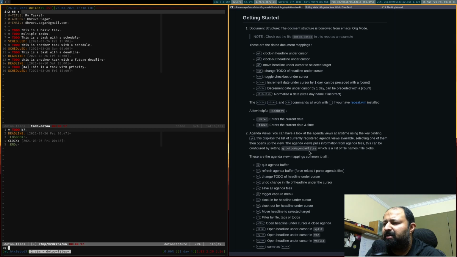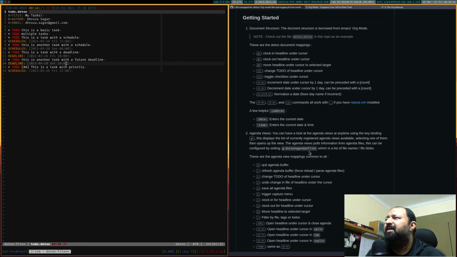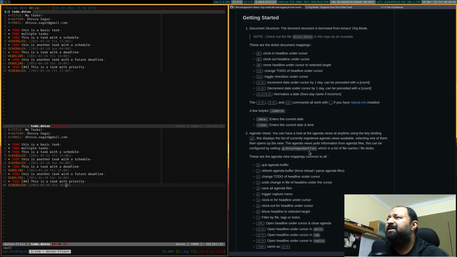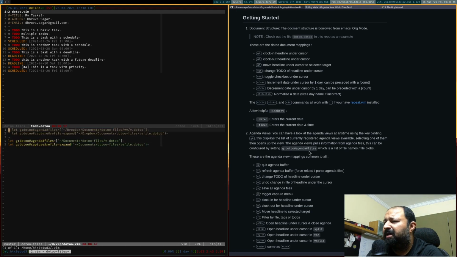I think I overlooked something very basic. As you can see, I was defining my tasks in this file, and when we went to the agenda view, it was actually able to show me the tasks that I defined in my file. How it does that is based on the configuration, so let me go to the configuration. Yeah, so this is the configuration. There are two configurations that we currently want to look at.